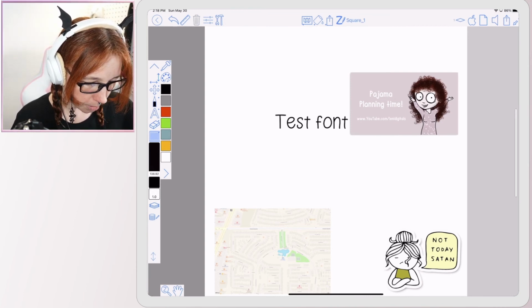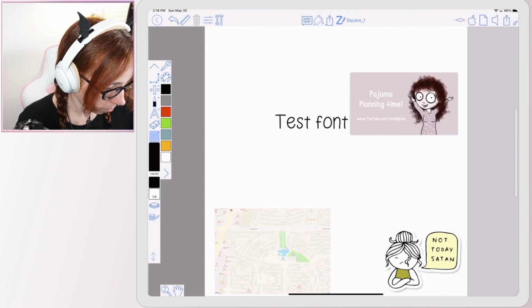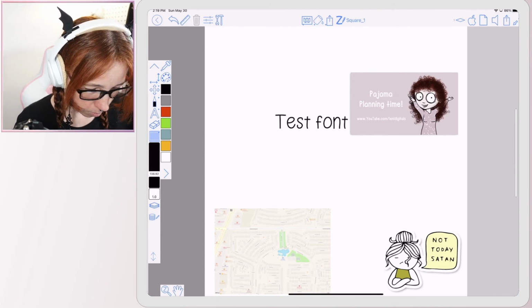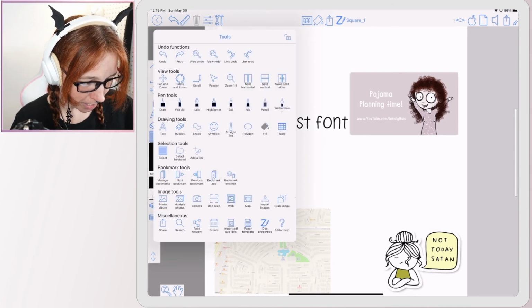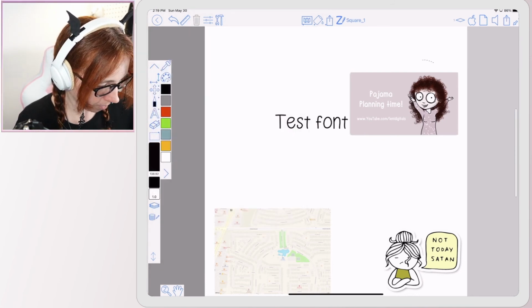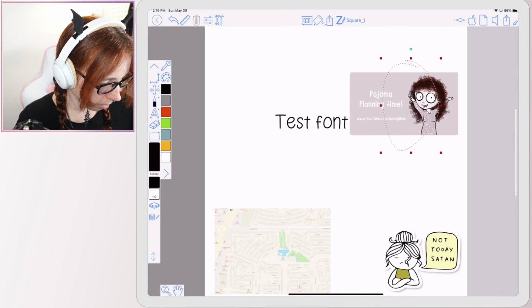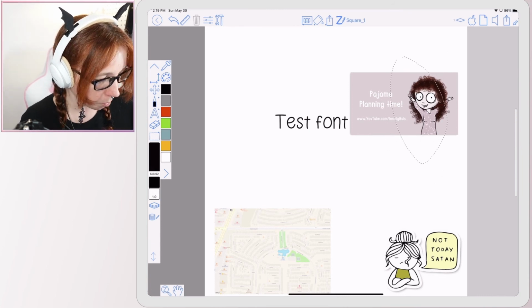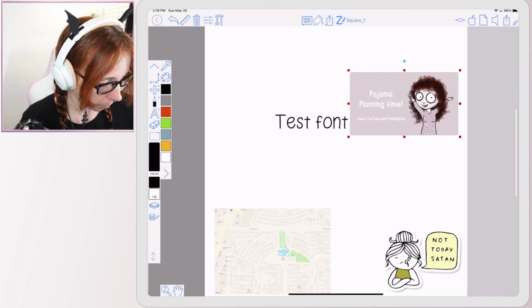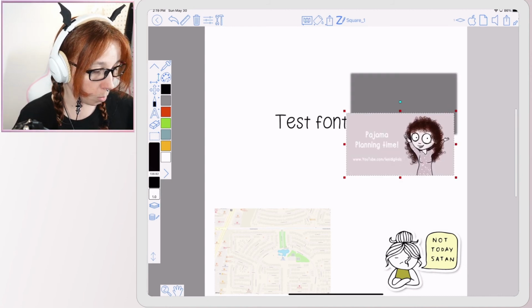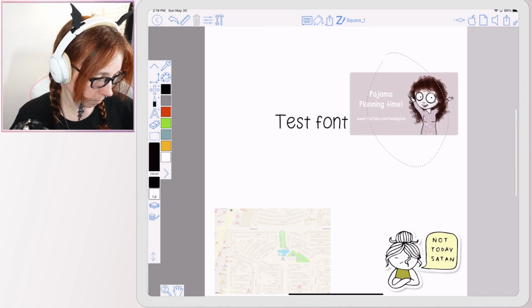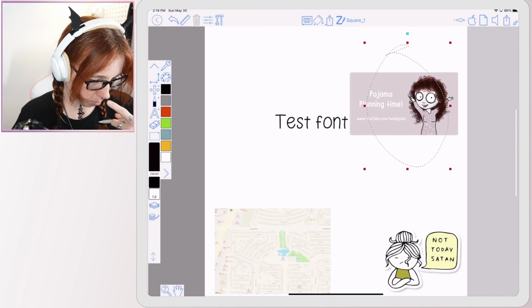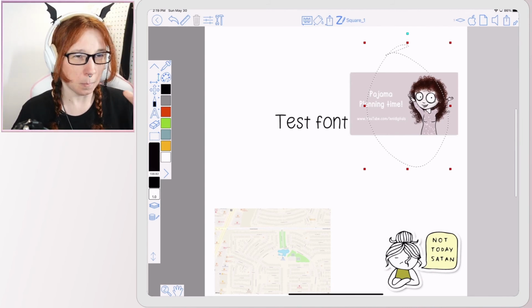Where the hell is my selection tool? Do I just... No? There's way too many tools. Here we go. Okay, but I can't move stuff with that, and there's probably a reason why. Oh, there we go. Oh, look at that. I only picked up one. Can I pick up both? Maybe I have to stick them together.